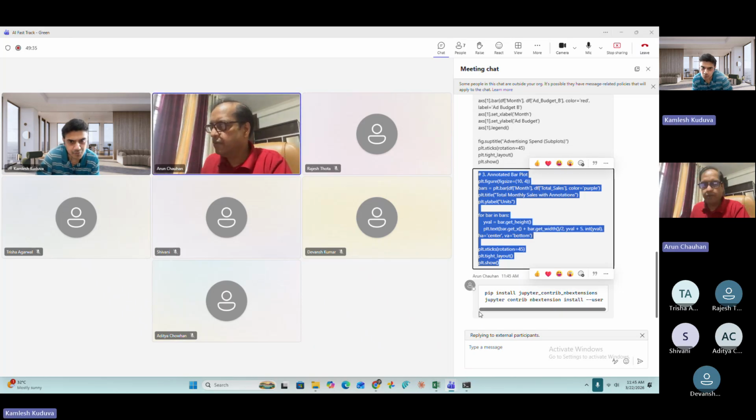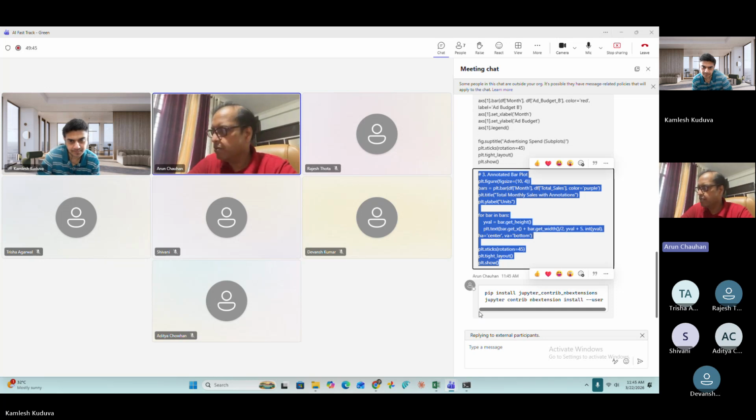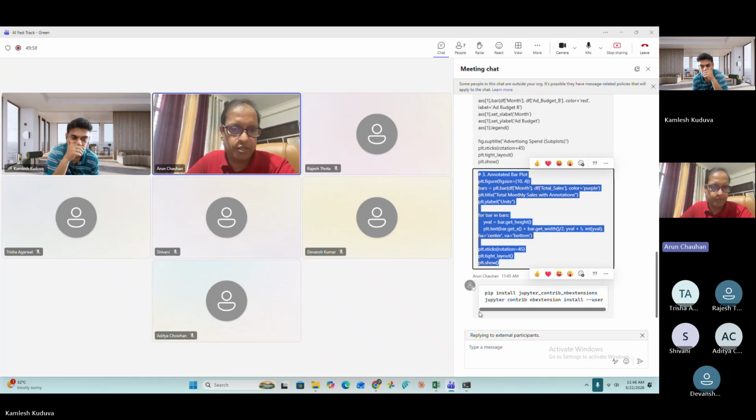Another thing I want to do is on the command line interface that I get when I run the Jupyter, right? Yeah. So in the previous conversation, I also spoke about that any package which is missing in your system, you have to use pip install, right? So here, Jupyter contrib extensions, that is something which you need to install on your system. Okay, let me go back to my screen.